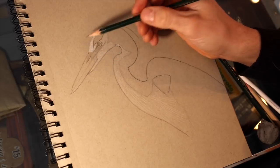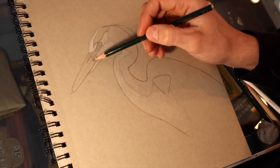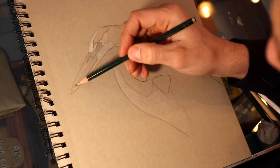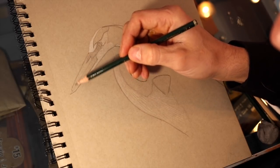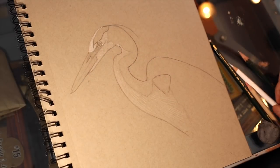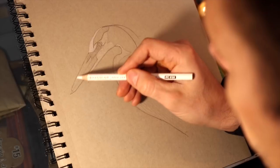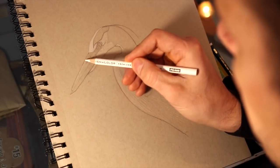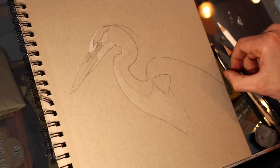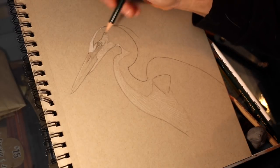Okay, then the beak itself, the value is a little bit darker than the white here, so we want to do some really light hatch marks going down. Then on top as well. And then with my white pencil, I'm just going to add a little highlight to the top of the beak. And we'll add more to that later. This is just our first layer of shading. What we're trying to do is get our values to be close.